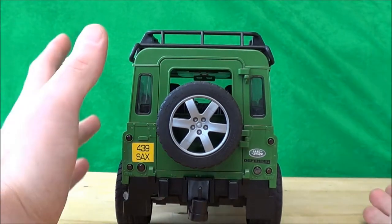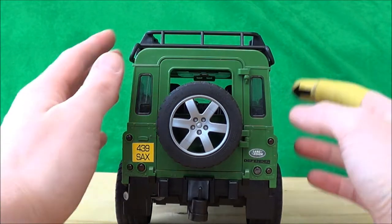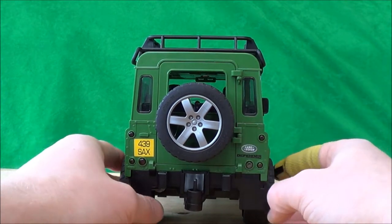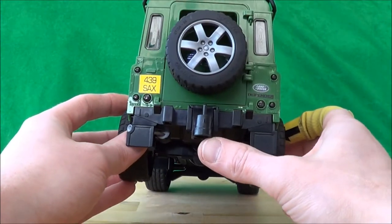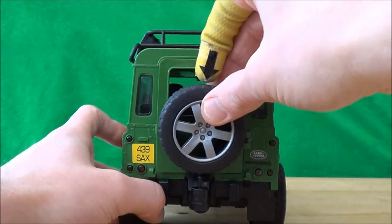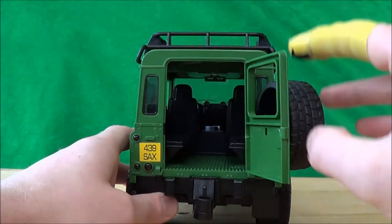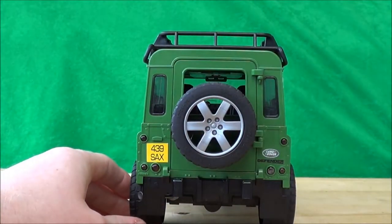You can buy this one in a set and I think it comes with either a cattle trailer, another JCB, or a mini digger on the back, but it's a little bit more expensive. This one is RRP'd at £30 but you can pick it up for roughly £21 — I haven't seen it any cheaper unfortunately. There is a slight problem with the tow bar though: it rides up and when it does you can't open the door, and my son has actually pulled the door straight off a few times. You just have to ensure that it's down, or if it's a constant issue it does just pop off to solve the problem.